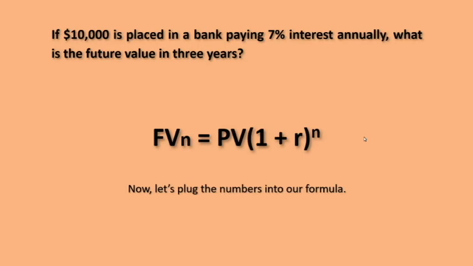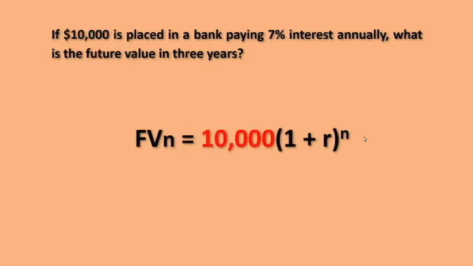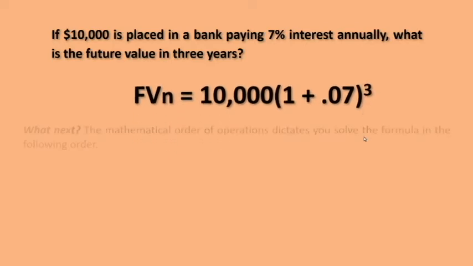Now let's plug our numbers into the formula. Okay, starting with the $10,000, the present value, plug it right in there. Next, we're going to have the 7% interest, which you'll see I actually convert to 0.07 so that we can actually multiply it. Okay, next, you're going to see 3 years. And that's an exponent. You're not going to just multiply that by 3. You're going to actually cube that answer. And I'll show you that here in a second. So let's go ahead and figure this out.